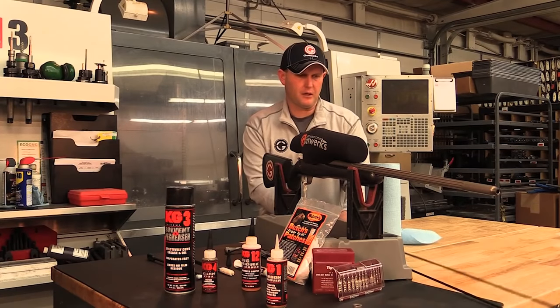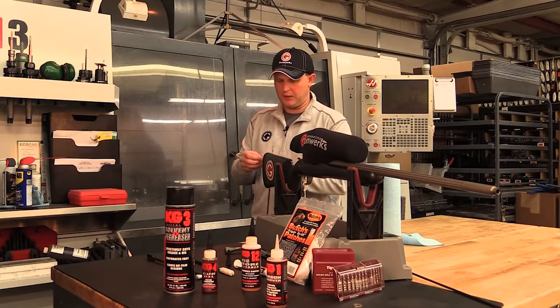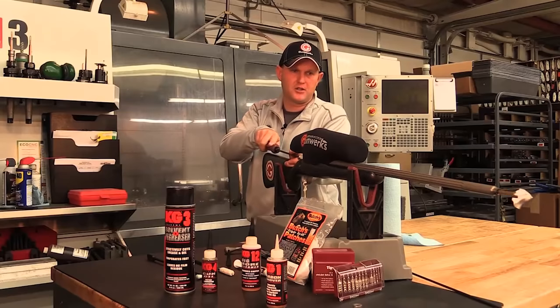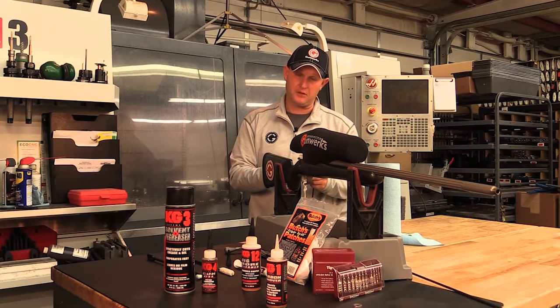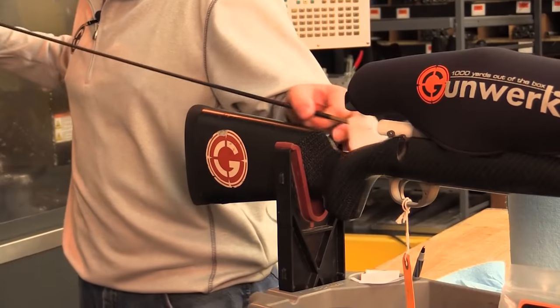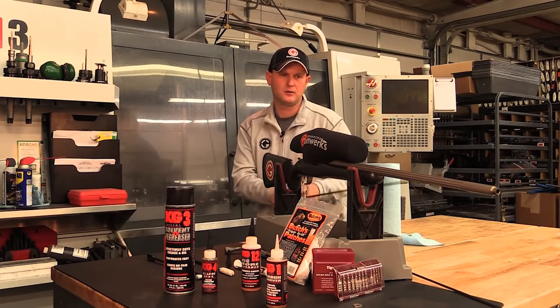Okay, now I've got about 60 strokes down the bore, and what I'm gonna do is get a couple dry patches on there. We're gonna run them through, and then we're gonna check the end of our muzzle and see if we've got a nice shiny finish or if it's still kind of dull. If it's still dull, we're going to reapply the KG1 and get some more of that carbon out of there. Let's check out that bore.